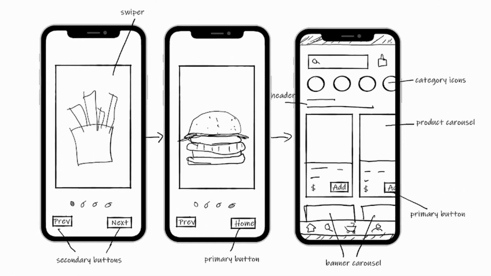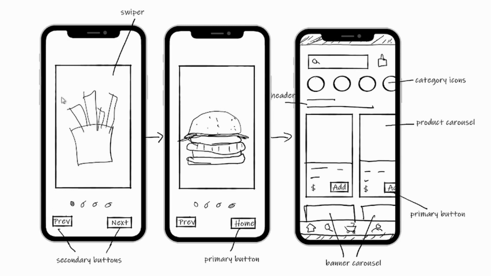For example, what do we have here? We have an initial tour, a few screens that are trying to show what the app is going to do for them, for our users, and then it lands on a home page. Now, from a technical standpoint, let's see how we can break this entire flow down into elements and components.